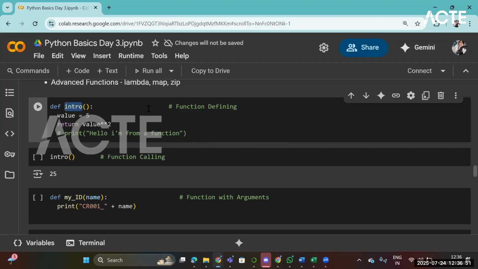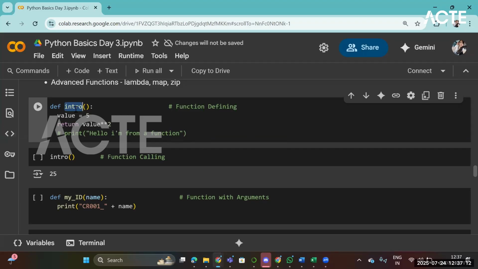Only thing you need to remember is it is similar to when you're assigning a variable: it cannot start with any sort of numbers, and yes, it can have underscore in it and no other special characters, okay?